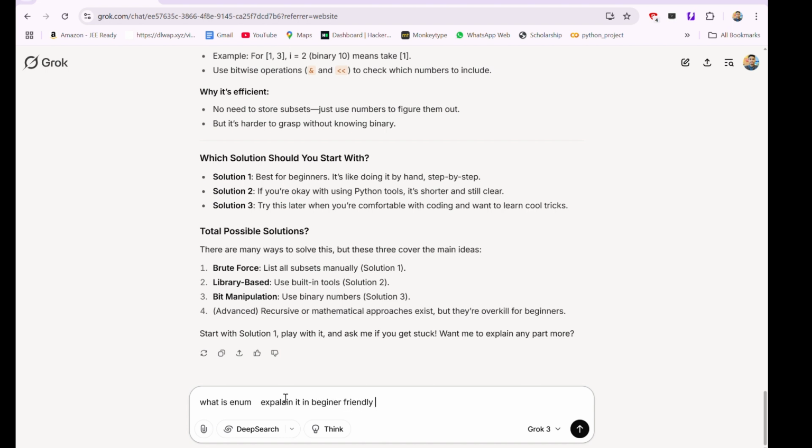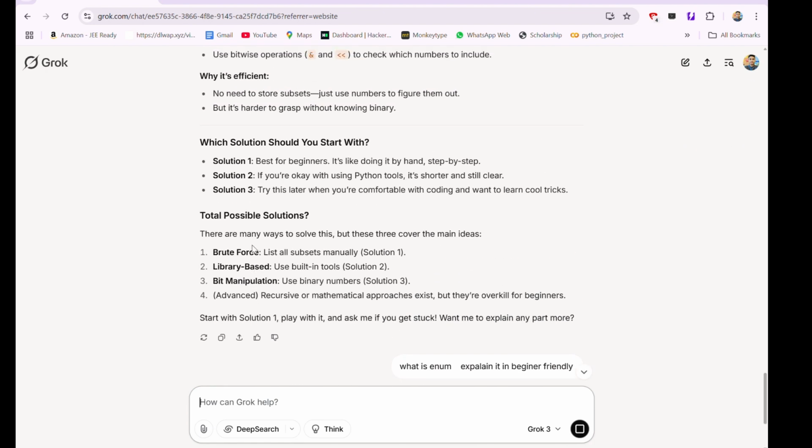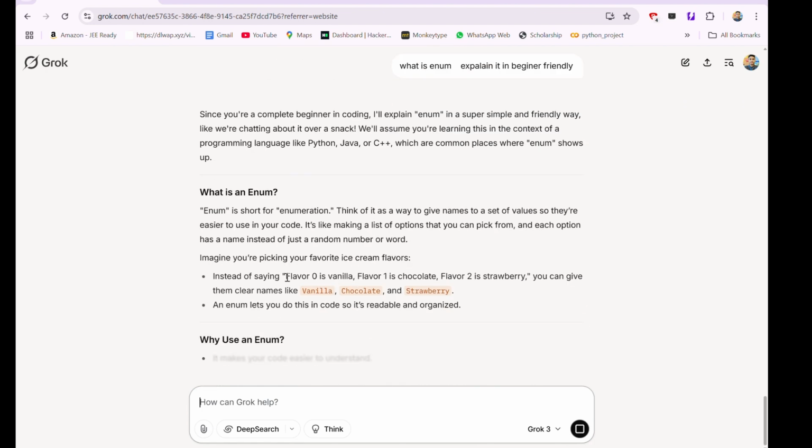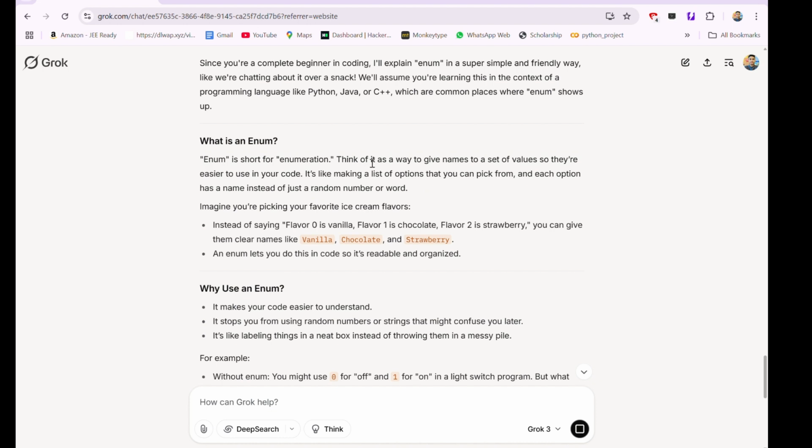Enum is a short form of enumeration. Think of it as a way to give names to a set of values, so they are easier to use in your code. It's like making a list of options that you can pick from, and each option has a name.